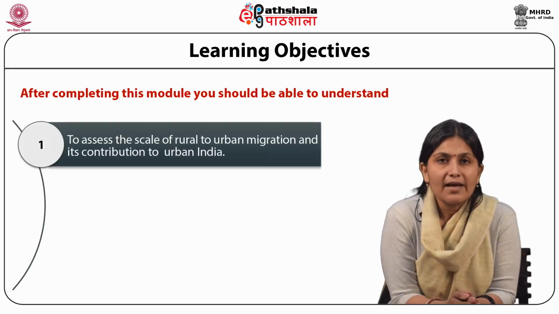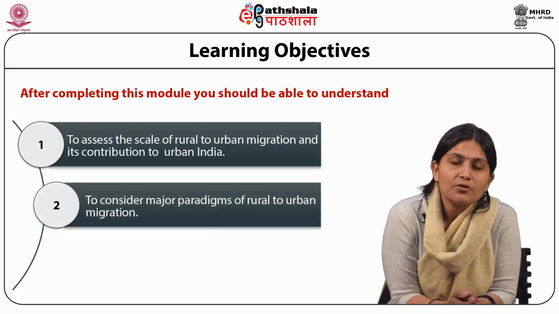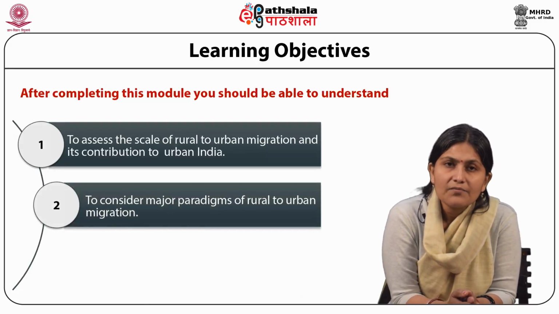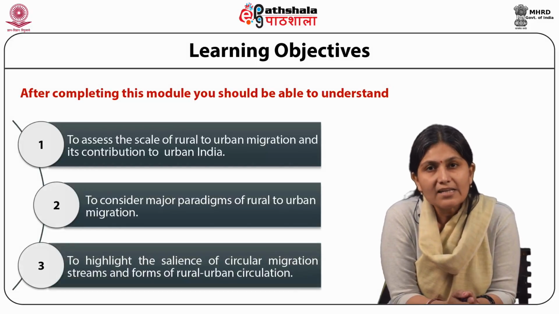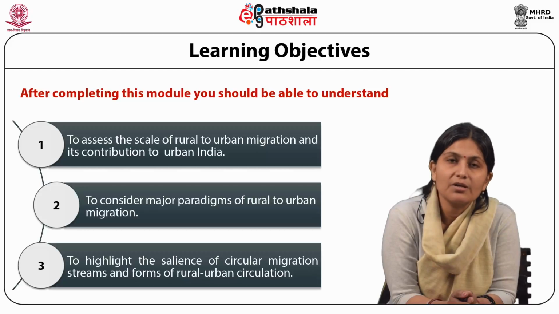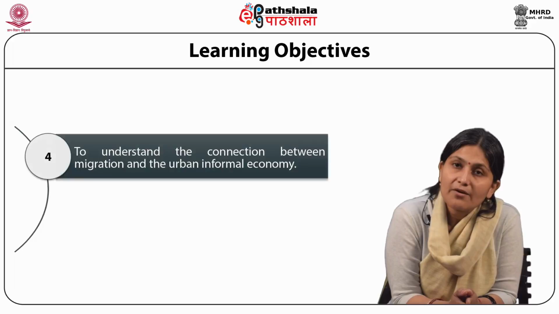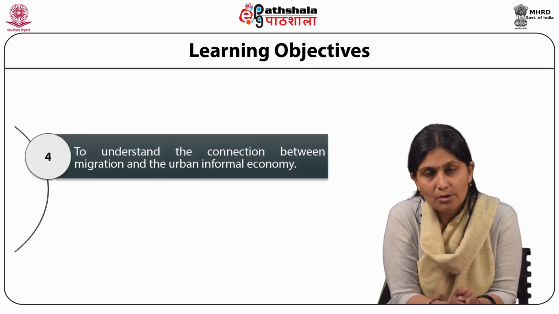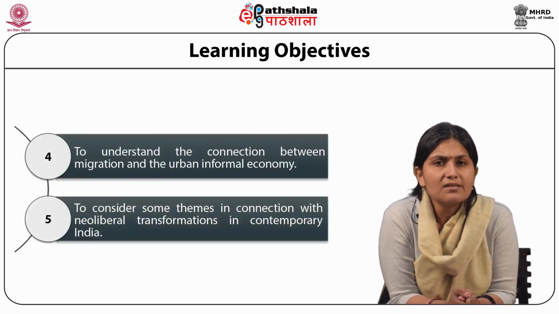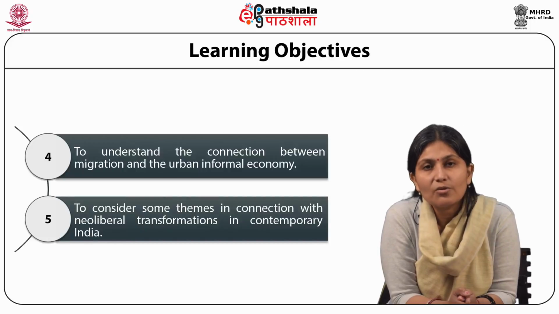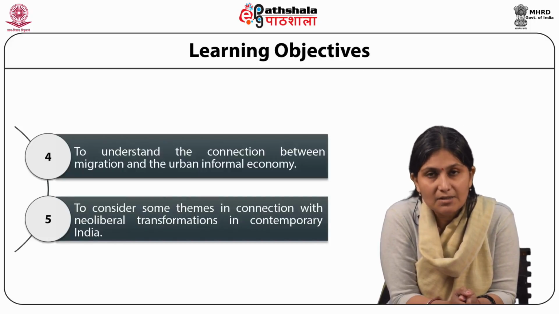You should be able to understand major paradigms of rural to urban migration, to highlight the salience of circular migration, streams, and forms of rural-urban circulation. You should also understand the connection between migration and the urban informal economy, and consider some themes in connection with neoliberal transformations in contemporary India.